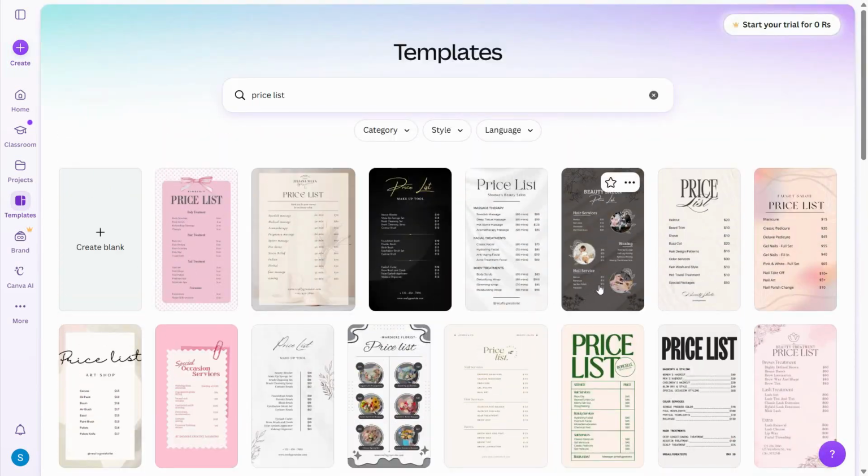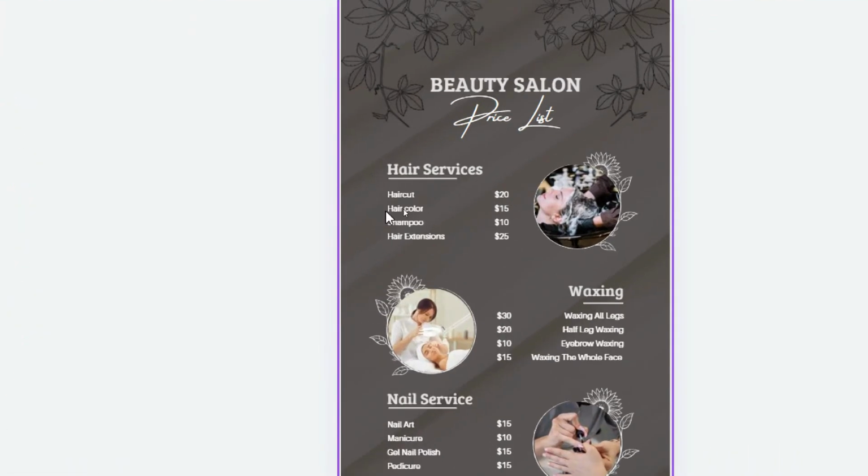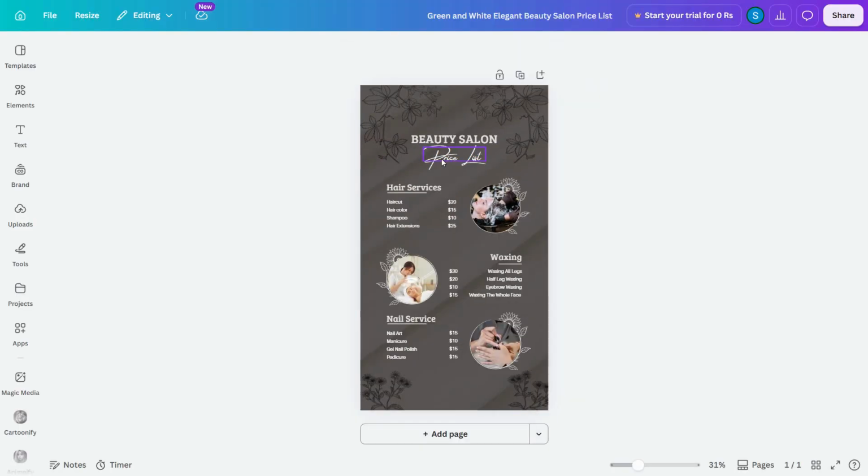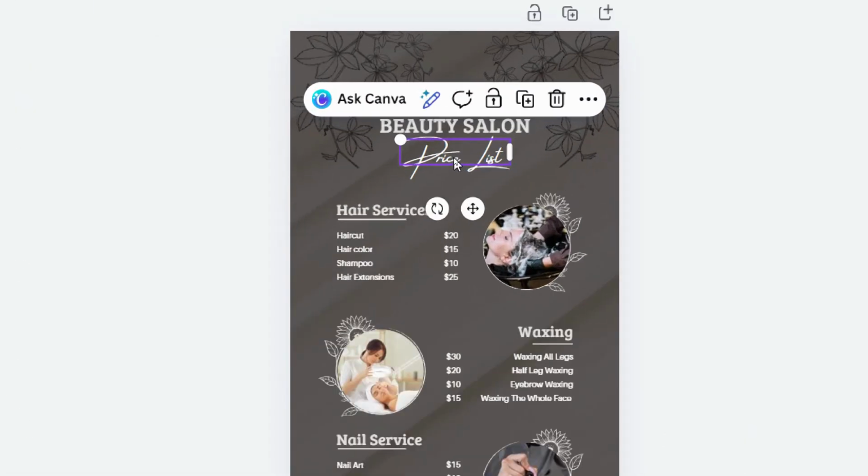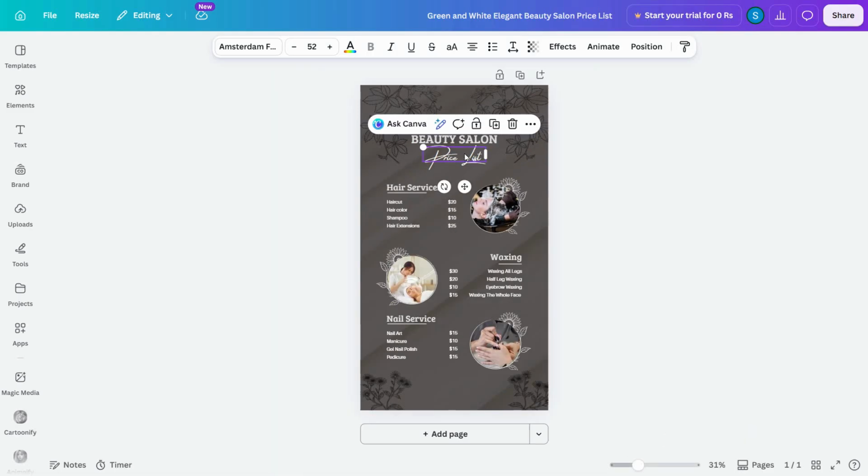So for example, if you're a beauty salon, you can use this one. You hit customize, and once it is open, you can edit anything here. For example, instead of price list, we will write our prices. So we just have to double click and we'll write here our prices, and you can place it wherever you want.